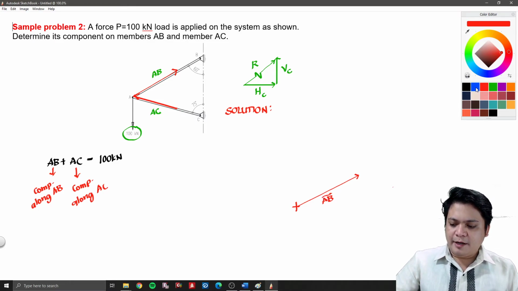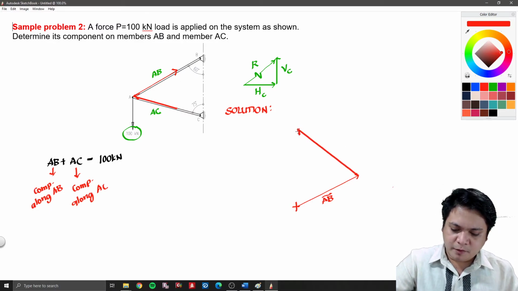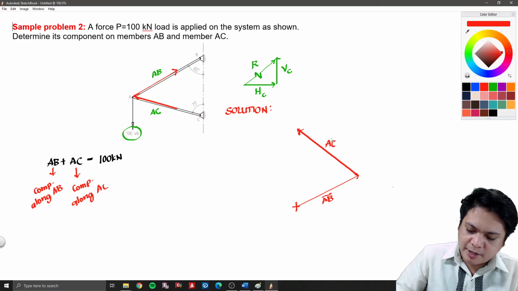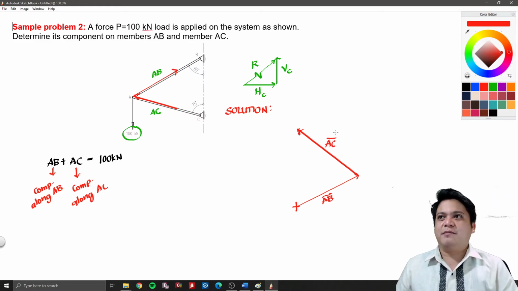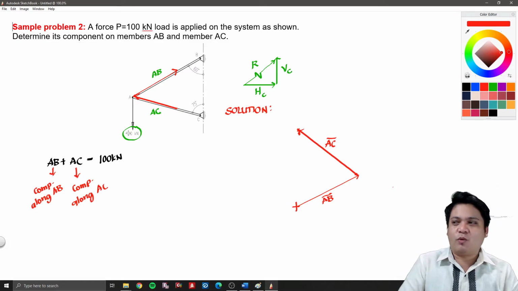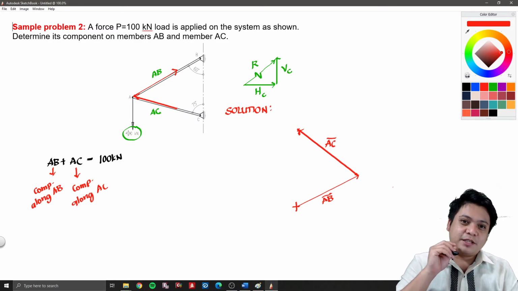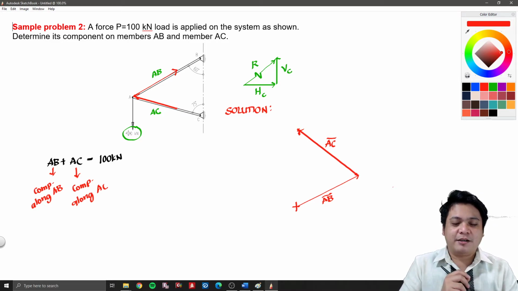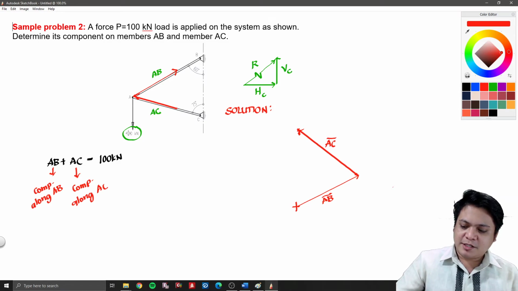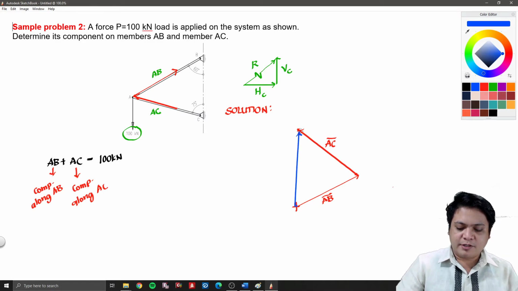And then I also have member AC here. There was no statement on how far AC and AB extend. From the idea that our 100 kilonewton is directed downward, they should match from the starting point up to the end. That would be the resultant, so the effect would be from here to there. And then this is now the 100 kilonewton.